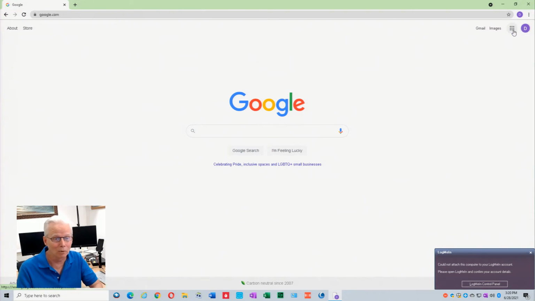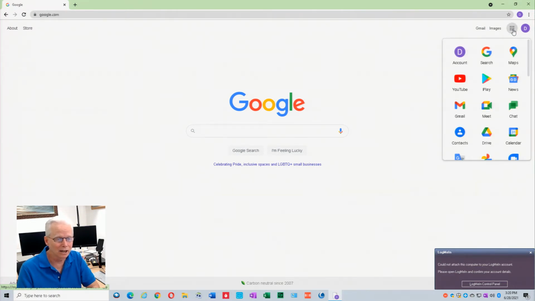So what is that? Well, we can come over here to this checkerboard icon and see what Google apps are available for me, even though I don't have a Gmail address. Well, I do otherwise, but I'm not using that here. So I'm clicking this and I get access to these items just because I have a Google account, even though it's using my Yahoo email address.